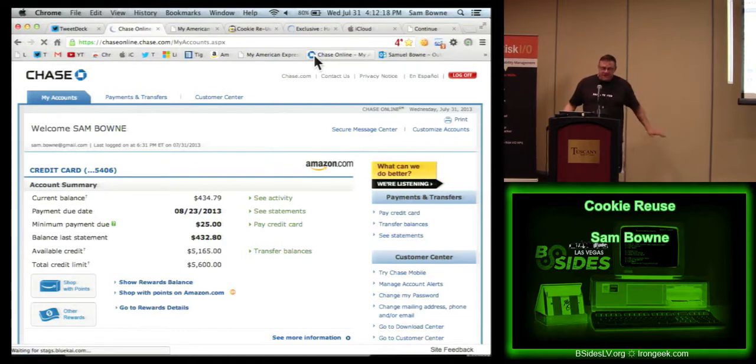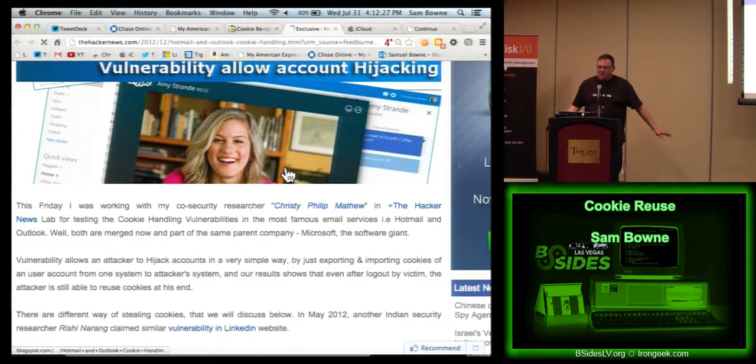Now I found out about this because Microsoft had this problem for a long time. Last year, an article came out here in the Hacker News in November saying they told Microsoft that they had this problem on Outlook.com and Hotmail, and Microsoft said, we don't care. We're not going to have any plans to fix it anytime soon. It doesn't matter anyway. I said, boy, it matters. I got a Microsoft account from my college, an Office 365 account. I logged in, saved the cookie, logged out, I could get back in, then I changed my password, and I could still get in with the old cookie.